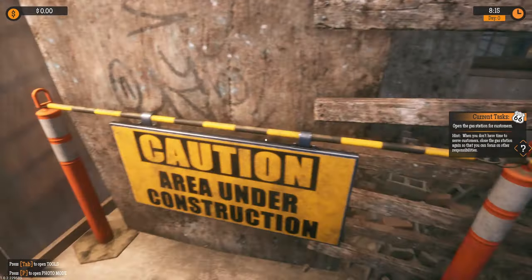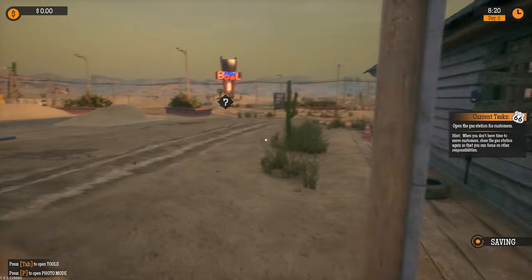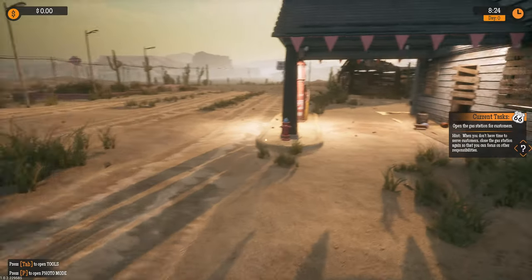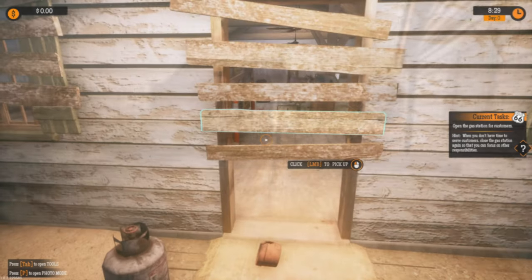So, alright, we need to open this one, I think. But there's still a question mark down there. I think that will say open the gas station, but I'm not going to do it. I'm going to clean everything up first. So let's do that first.